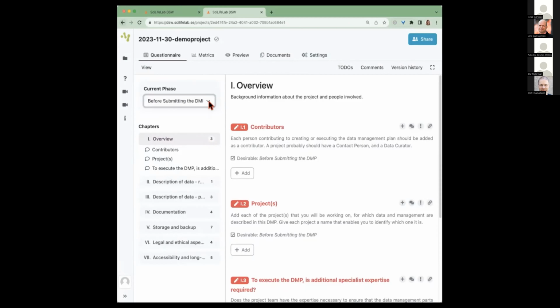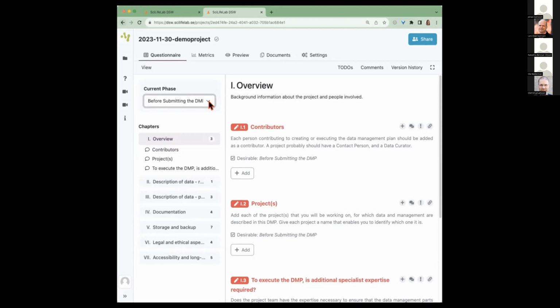And the DMP is a living document that should be updated throughout your project. So you make plans at the beginning, but then you might make changes to your plan or add data sets, and then you come back and update it. Another example of something that you might add later is a persistent identifier or some kind of identifier for your data set that has been published. So this is one thing to do before you apply for a FAIRstorage extension, for example.